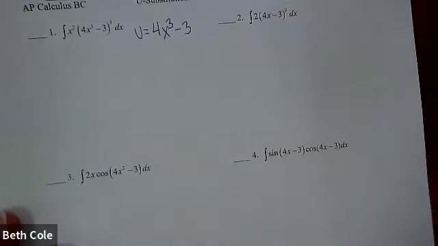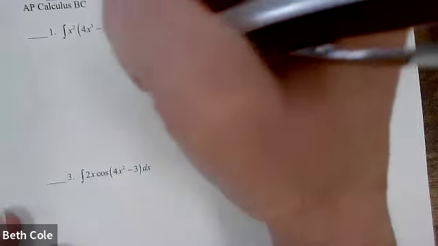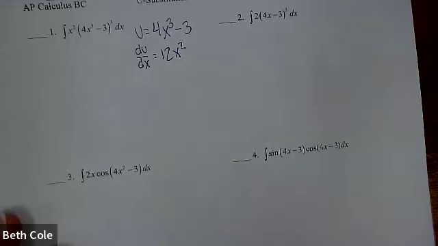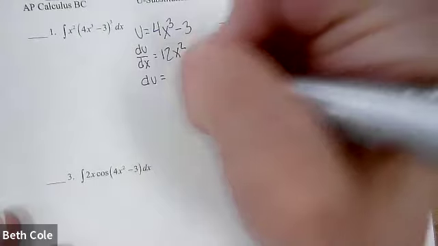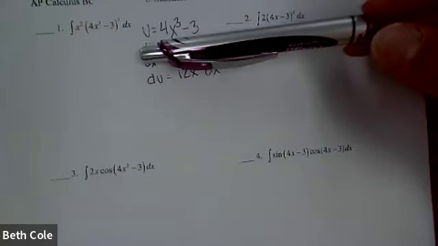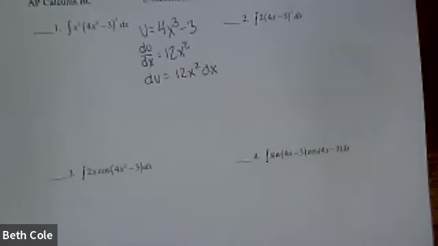Do you know how we write dy dx, derivative of y with respect to x? Or do you remember dv dt? It was volume with respect to time. All right, this is going to be du dx, derivative of u with respect to x. So what is that derivative? 12x squared. We're going to multiply the dx to the other side. So it should look like this. So you just slide the dx to the other side. From now on, I'm going to skip this step and jump straight to here and just move the dx over so that we're not just doing a whole bunch of recopying.